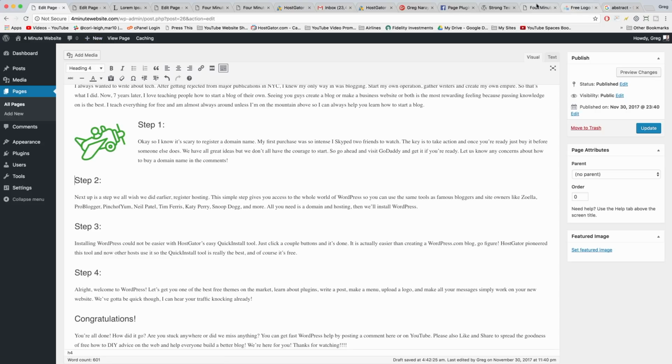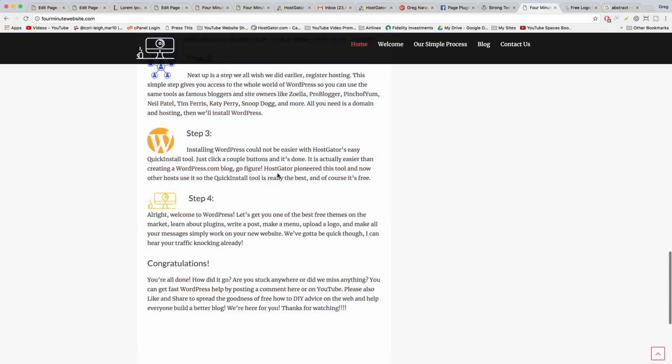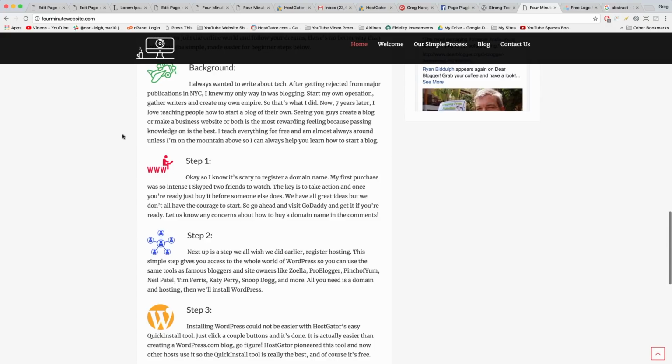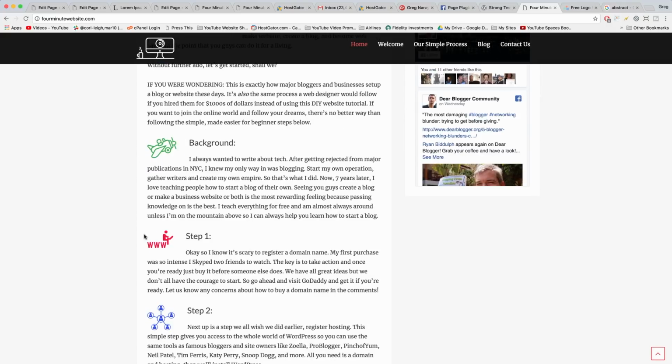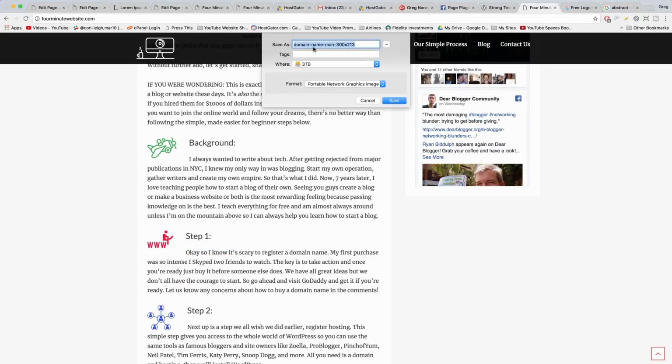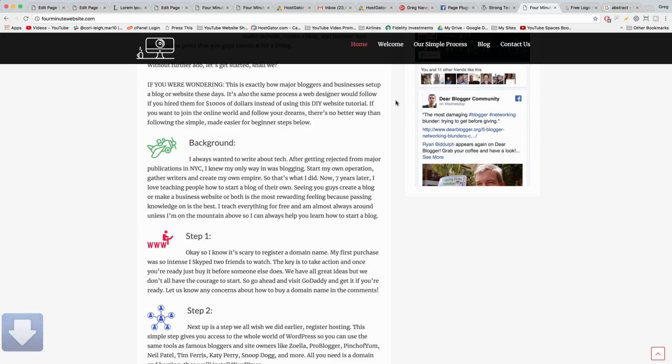So for this one, we just need the little www man. So just another way to get images is you can also right click and save image as on the web, and then you can quickly get an exact image. Just make sure you give credit where credit is due. Save it, and we're good.